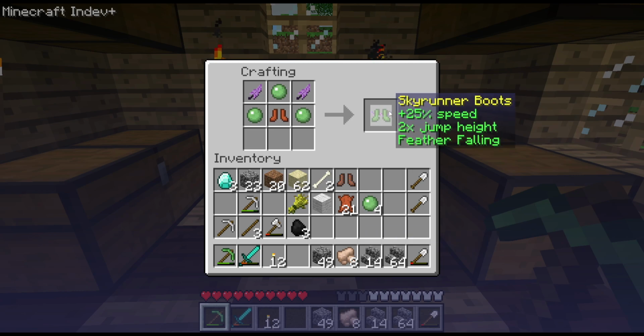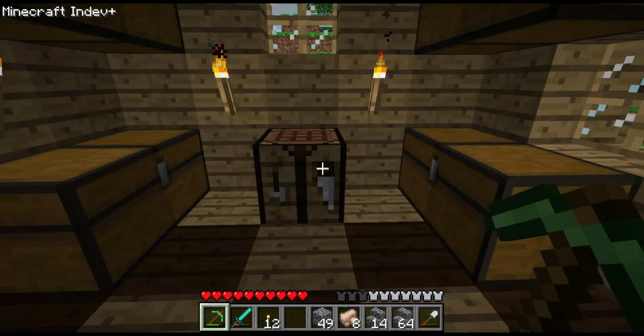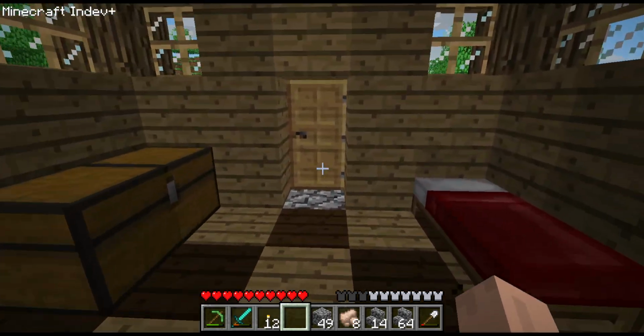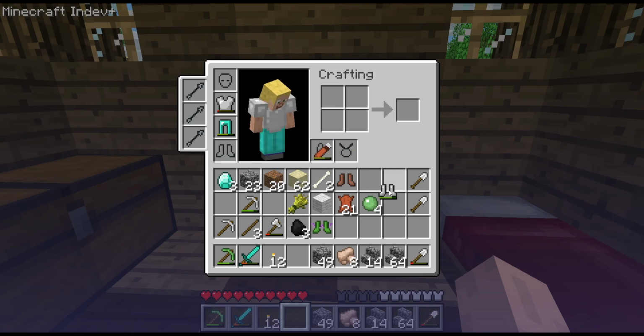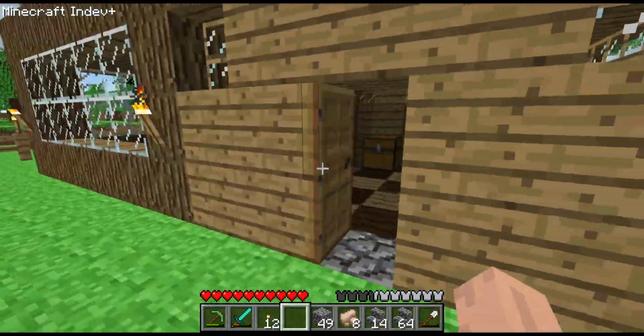Whatever! These are the Skyrunner boots. Look at these. They give us 25% plus speed, 2x jump height and feather falling. Dudes! My dudes, okay, we're gonna test these out in the home world first. And then we'll go test them.